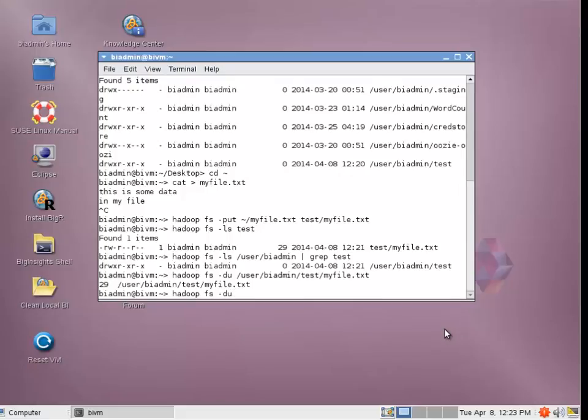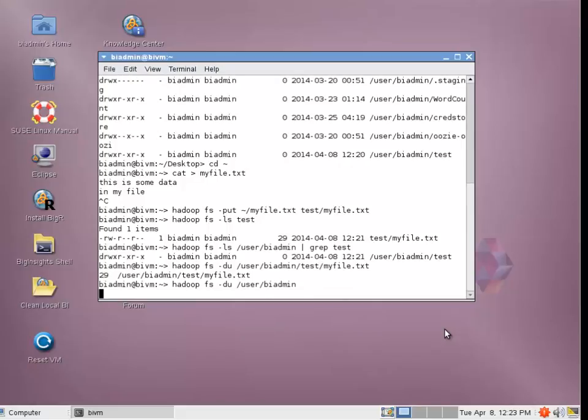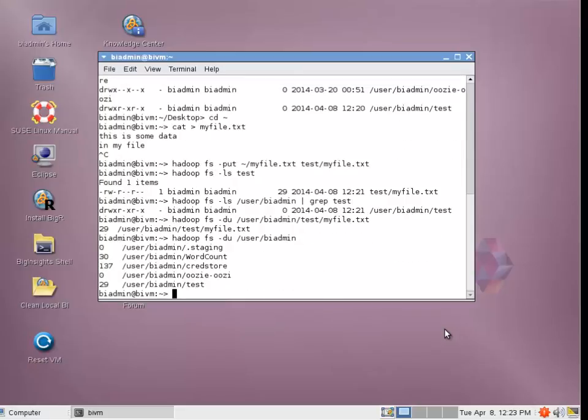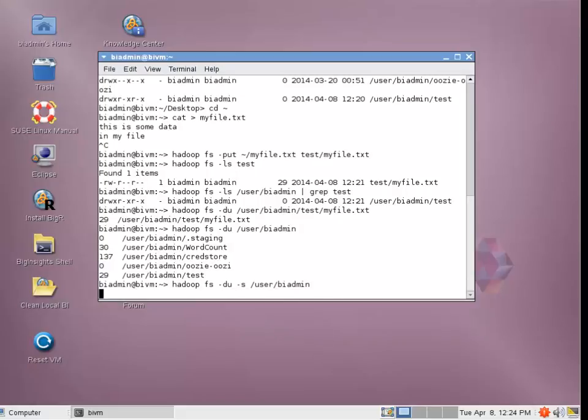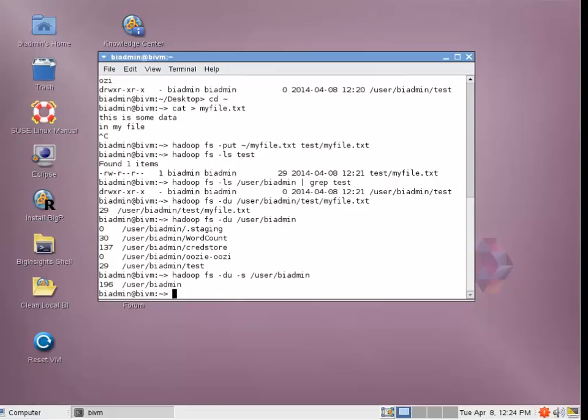And we can do this for the entire directory as well. We'll see all of the items in the biadmin directory and the size of those items. If we want to get a total of everything in the directory, we would use the -du -s parameter, and that will then give us a total of all of the bytes in that particular directory.